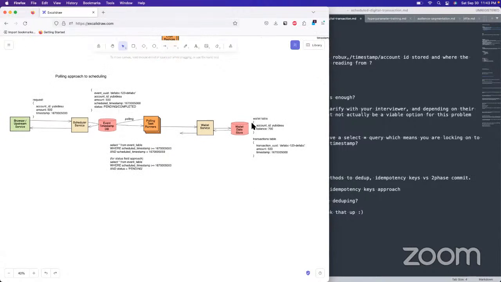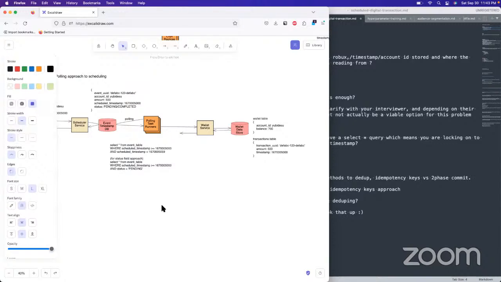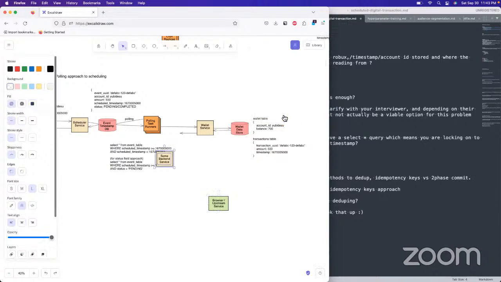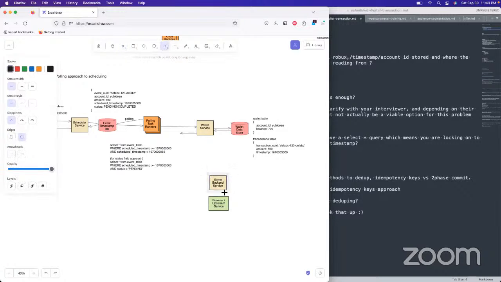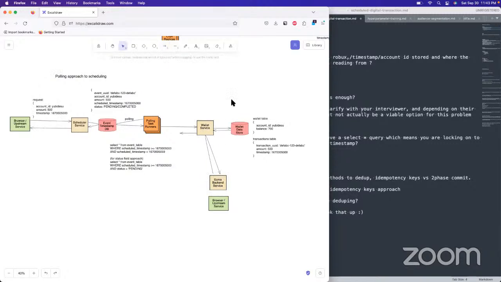So it solves the transaction, and then if a person is playing the game, they have their browser, they might have some kind of backend service that they're interacting with, and they might have an account balance showing up on the screen, which would just be through some other queries to the wallet service for that information. So within the context of a bigger service, that's what would be going on, but this satisfies the original scope of the question that was answered. Just to go ahead and spell that out for you guys.